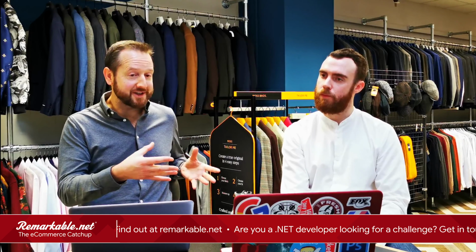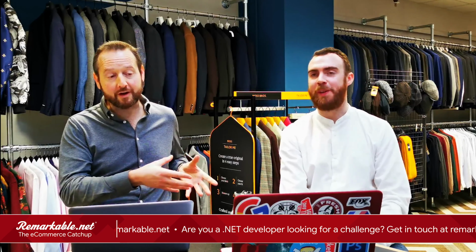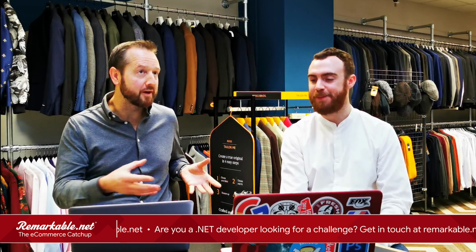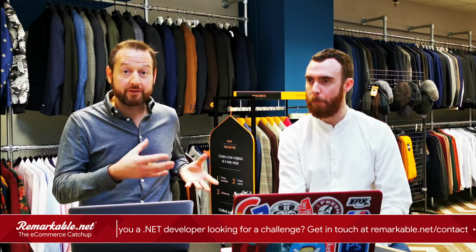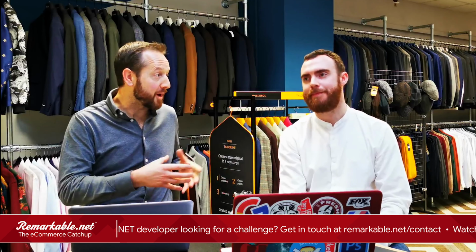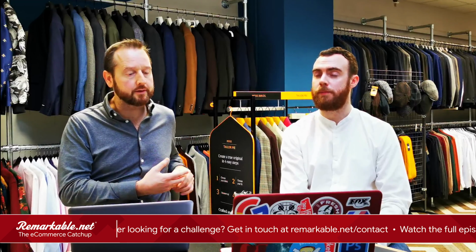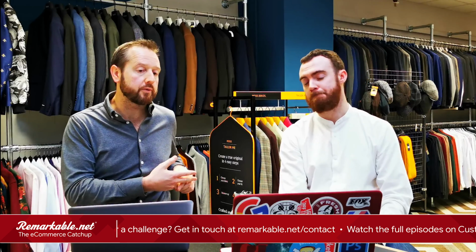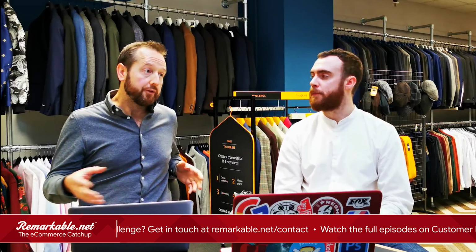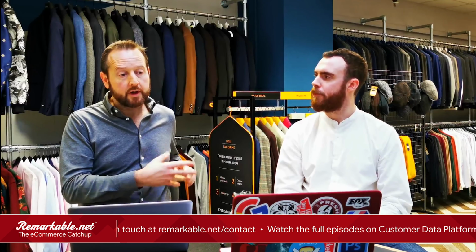It also, of course, allows them to collect a lot more data about who is buying what from whom that they don't currently have access to. I wonder whether we'll look back on that as being a move similar to when they launched Marketplace and suddenly got this wealth of transaction data that they didn't have previously, and how transformational that was to Amazon as a retailer. So I'm sure that's part of their thinking on that.